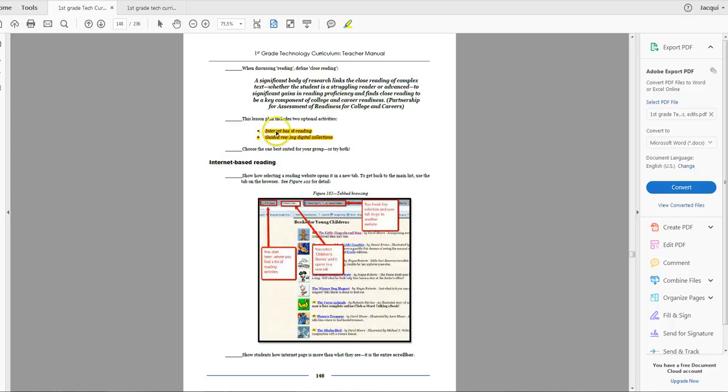So there are two options in this lesson, so you can decide which works best for your students or do both if you have time. Internet-based reading. So a part of the internet-based reading is getting from a link into a site, maneuvering through the site, like this one with stories in it, and then going back to wherever the original spot was. That's part of tabbed browsing. They click here, they go to the home page with all the links on it. They click a link, it probably opens it in a new tab. And then once they're done with that, they go, and now what do I do? Well, go back to the tab and click that. Sometimes it'll be a back arrow if it didn't open a new tab. So just cover that with them.